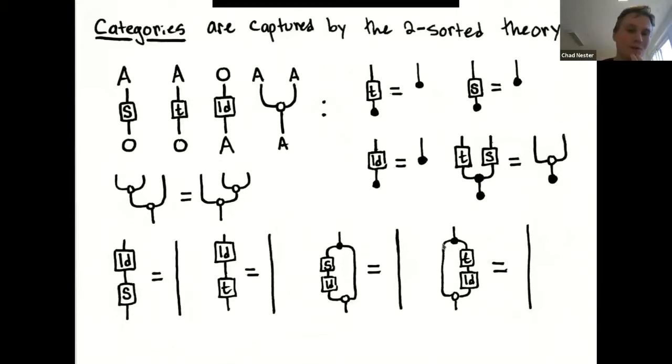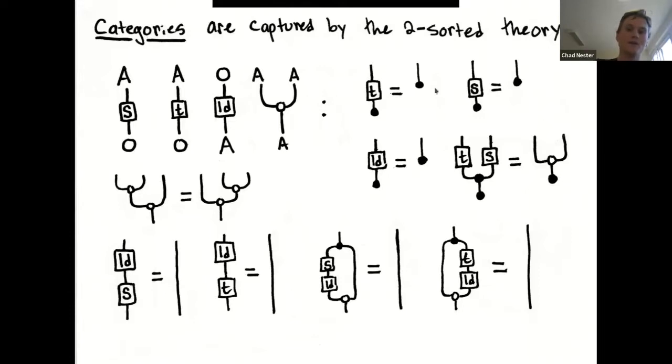Another example of the sort of thing we can do with partial algebraic theories is the theory of categories. This time we're going to have a two-sorted theory. We have a sort A for arrows and a sort O for objects. We have source and target maps that send an arrow to its domain and codomain respectively, a map ID that takes an object to the identity arrow on it, and a partial binary operation on arrows corresponding to composition. We deal with the domains of definition with these axioms here in the upper right.